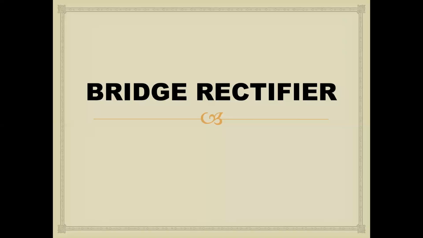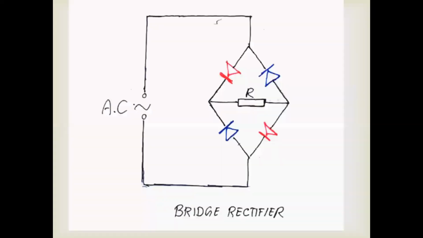Then mark it the most important topic. This is the main topic of this chapter. This chapter does not come every year. The AC circuit is not an every-paper chapter, but whenever it comes, the bridge rectifier is the most important thing. Initially, they tried with one diode, but this circuit got very successful worldwide.